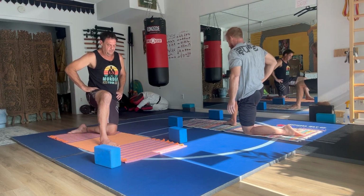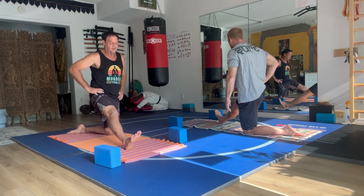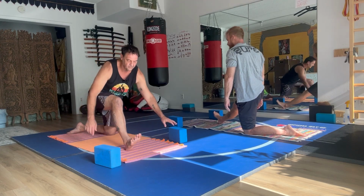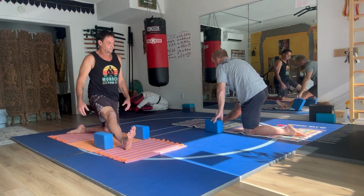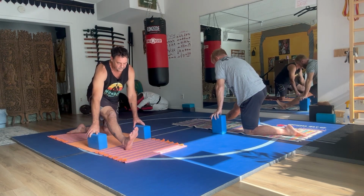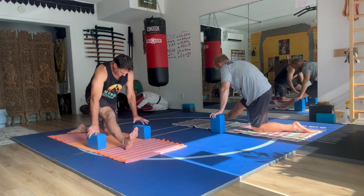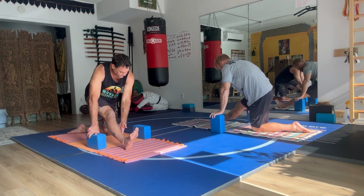Then after you find your 90-90, you're going to stretch your foot out. And so now it's almost like a half split here. Actually, let's take advantage of this half split. Let's go ahead and grab our blocks. All right, let's go ahead and fold into it. So you're getting, yes, exactly. The hip is above the knee, and you're getting this hamstring stretch.